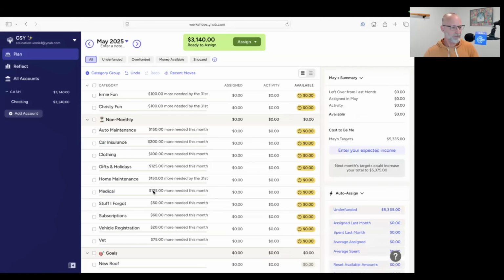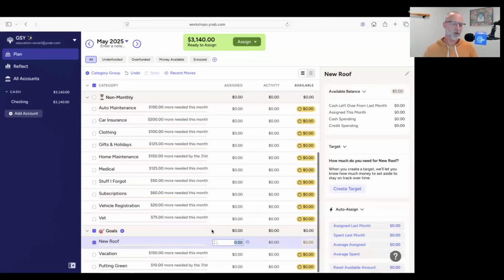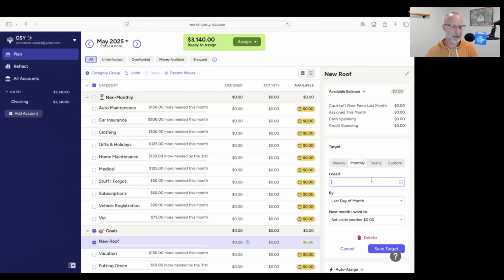All right, one other example. Let me show you how to use these targets for any long-term savings that you have. Let's say I need a new roof, but I don't need it right now. I'm thinking, oh, maybe about 3 years from now. And I know that's going to cost me $15,000. So categories selected, create target. Now, I don't need the money weekly, monthly, or yearly. It's custom.